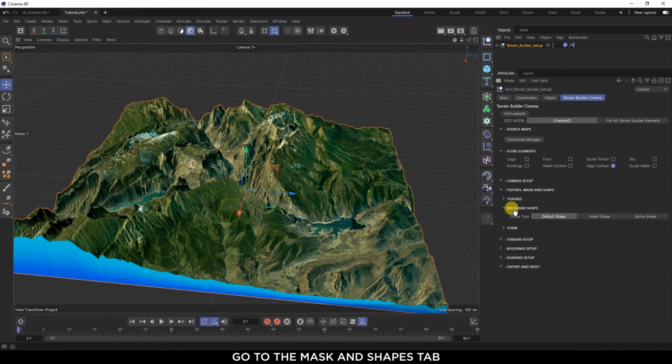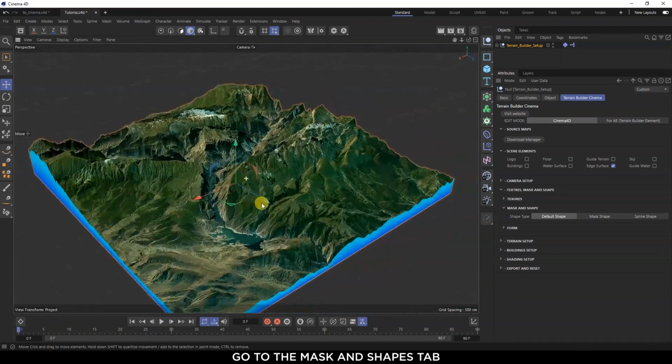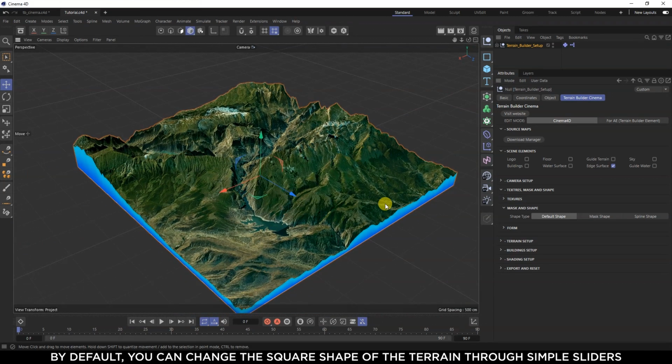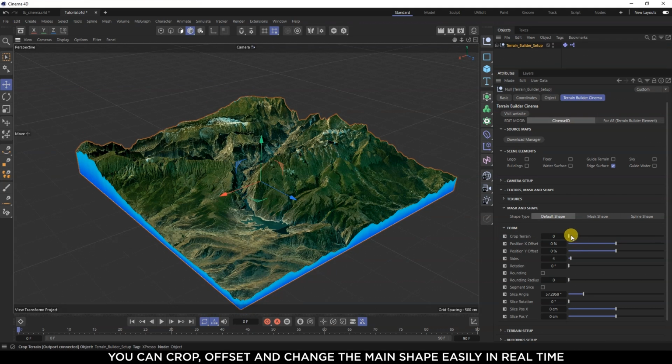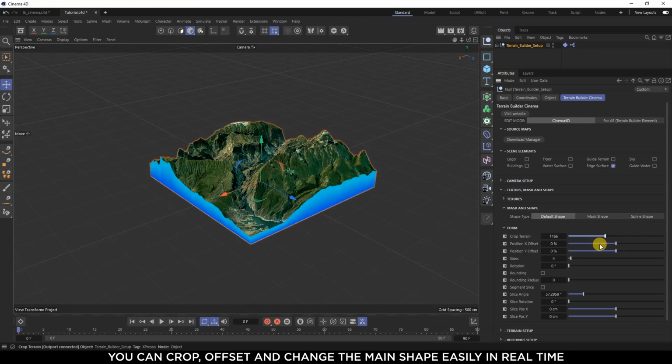Go to the Mask and Shapes tab. By default you can change the square shape of the terrain through simple sliders. You can crop, offset and change the main shape easily in real time.